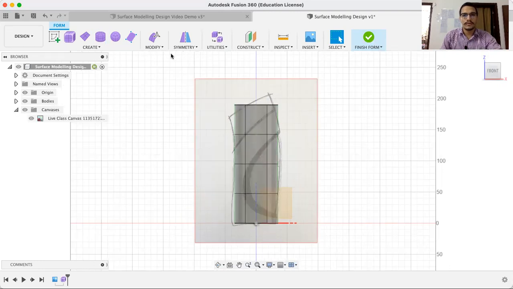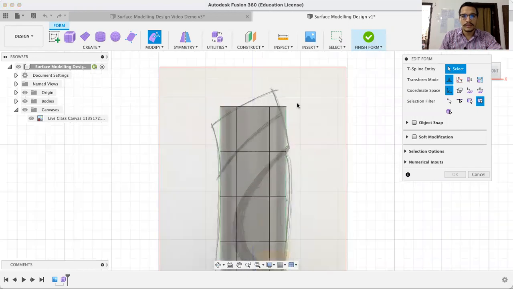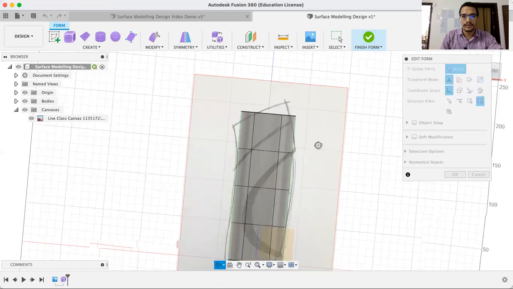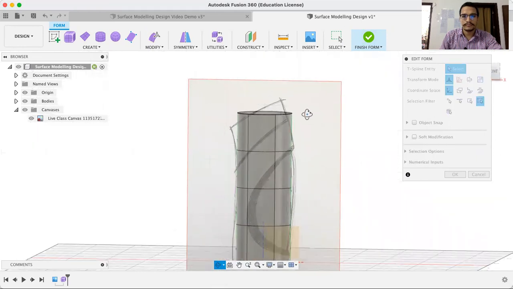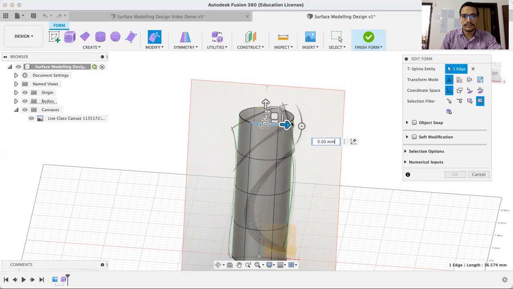So just, all right, go to modify and edit form. Now I want my design aligned to this sketch. So I will be altering a few faces over here. I will start with the top face. Firstly, you need to select all the surfaces and faces which you want to change. So just press Control and select the edges. For example, I'm looking to change these edges.